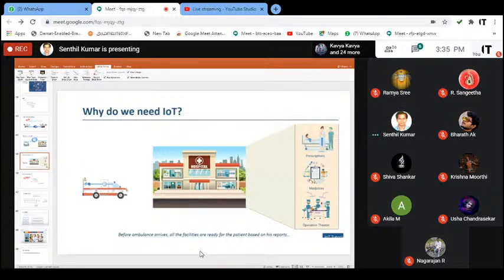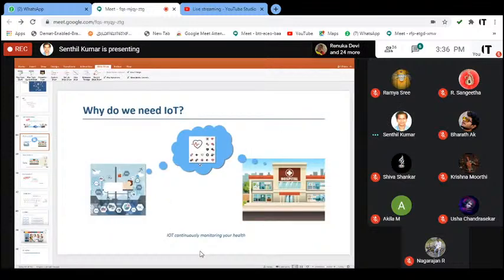Let's say two COVID-19 patients are there. If they come within two meters, violating the distance, you will get a signal or notification. That is also possible. Those things we can do on the IoT side. This is where it is going.